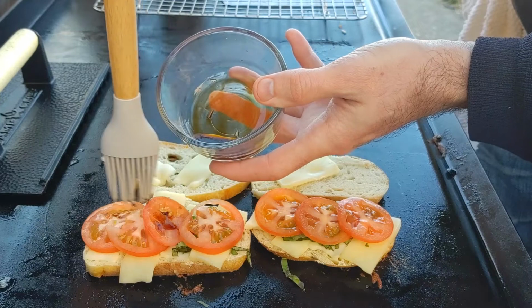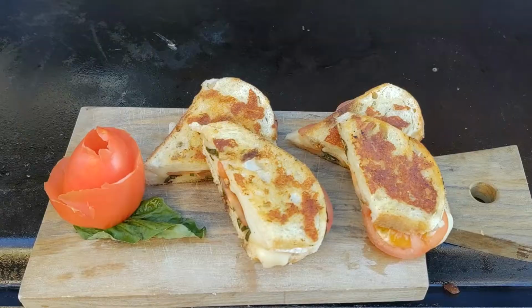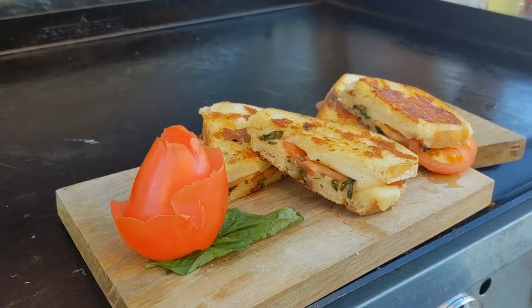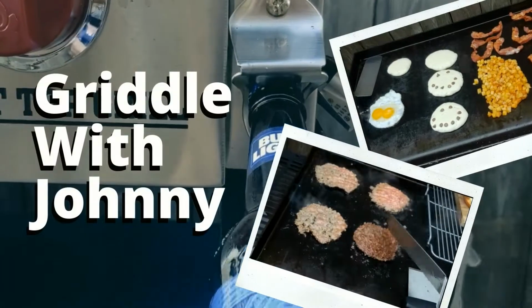Welcome back, friends. Today we'll be making a Caprese Melt, or as my cousins from West Virginia would call it, man, that there's like an Italian grilled cheese. Look at that tomato. Woo! And now we can griddle.